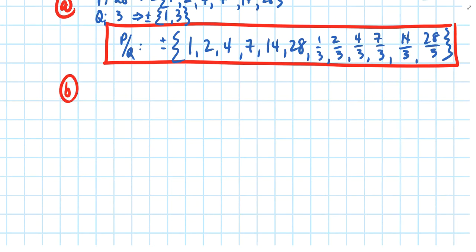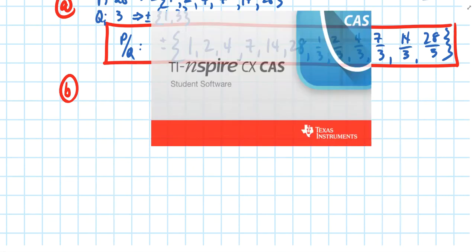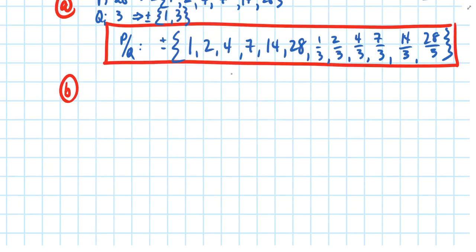So as far as finding the rational number solutions, we need to test these numbers inside of the equation. And so I'm going to use the TI-Nspire to do that. I'm not going to use the graphing component. I don't want you to use the graphing component. Instead, I want you to use just shortcuts using functions and stored variable values.